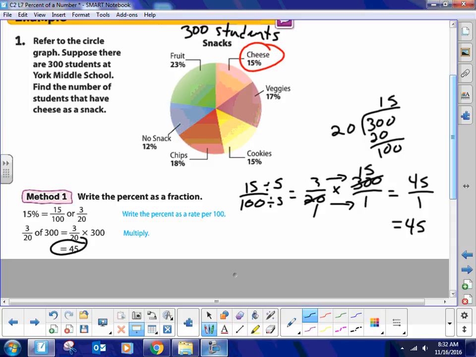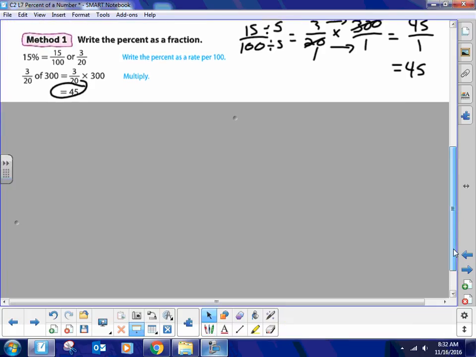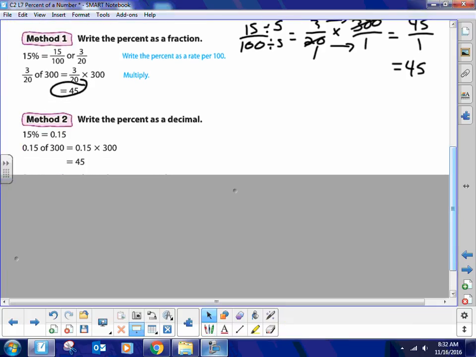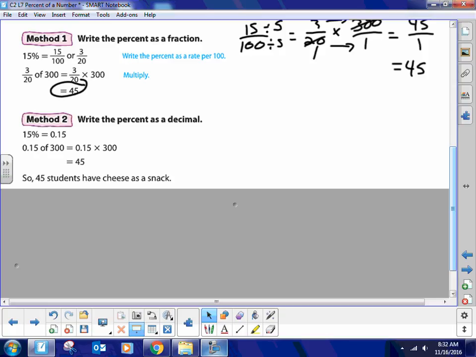Now, the other way that they're going to show you is this way. This is the way that I always work. This is the way I always do it. So you will always see it this way with me. If you like dealing with fractions, that's fine. Okay? When it comes to percents, I prefer to use decimals. Now, as a rule, I prefer fractions because it's a better way to describe an unusual number, because decimals can get repeating. Like 1/3 is 0.333333 repeating, right? So I prefer to use a fraction then, but when I'm dealing with percents, I prefer to use a decimal.